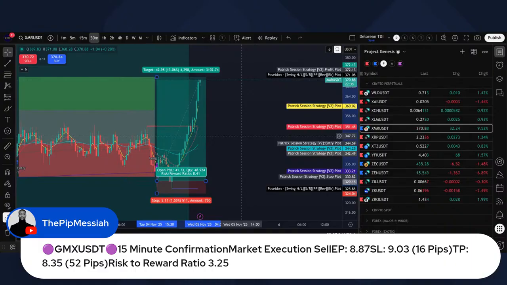So one of the beauties of the system is that if you mark off your AGB and BGA list for the week, your buys and your sells, you can buy the same asset over and over again if it's on the buy list. You can sell the same asset over and over again if it's on the sell list.